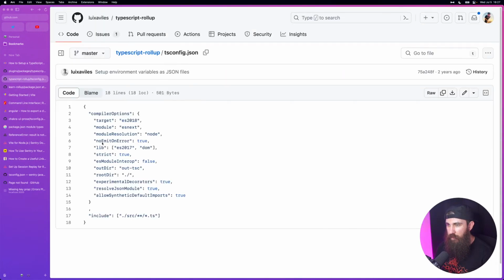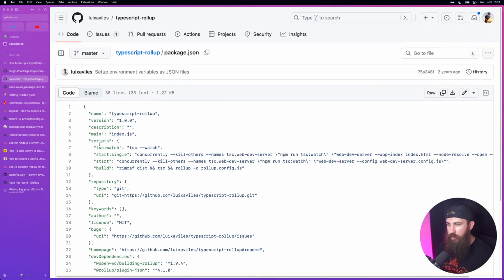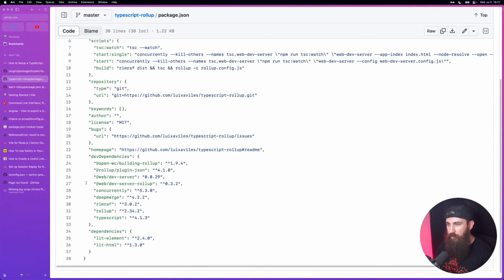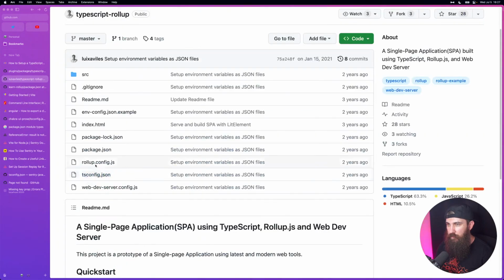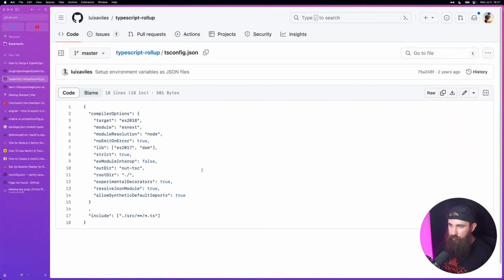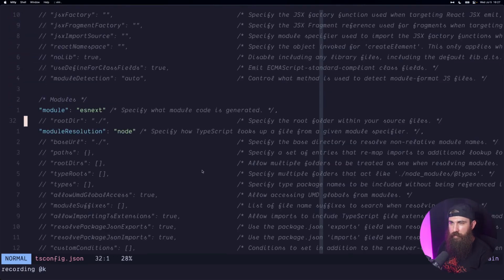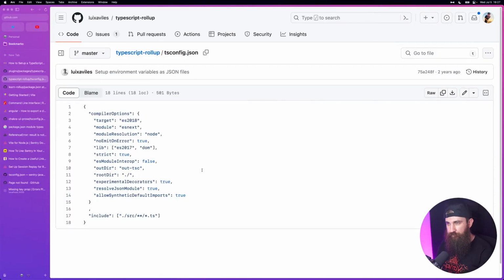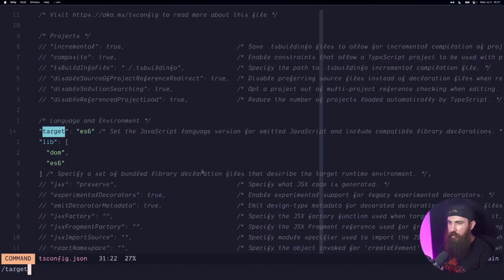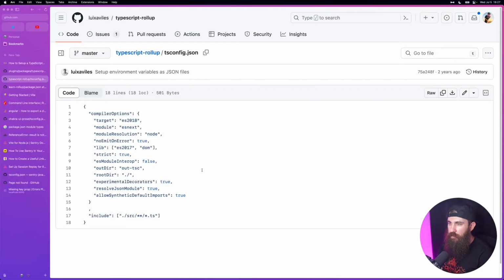The type is probably a module in this case. tsconfig. Target module. Do we have issues over there? Module resolution none. Target. Let's see the target. ES6. That's like ES2018. Okay.